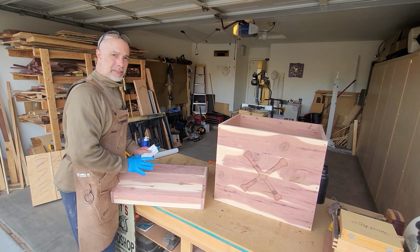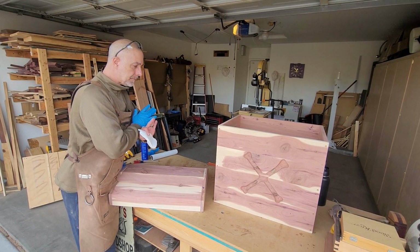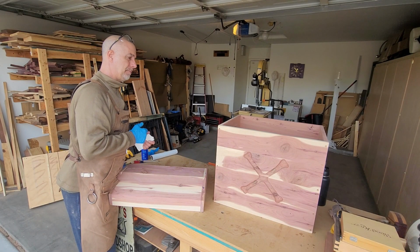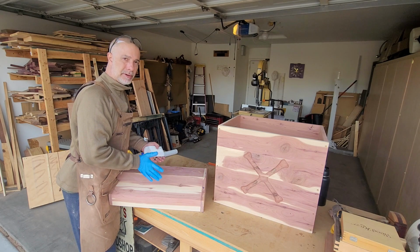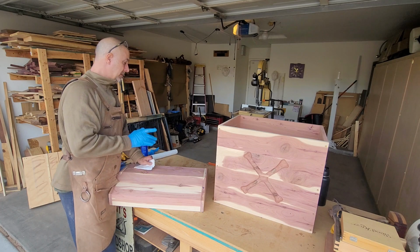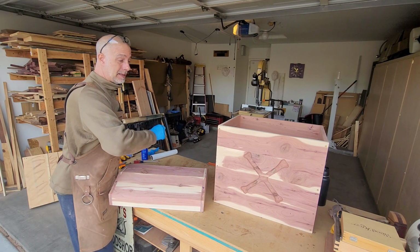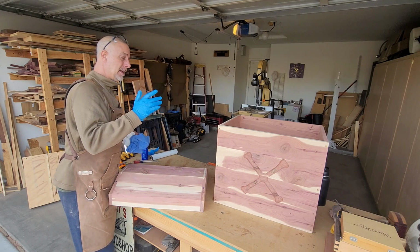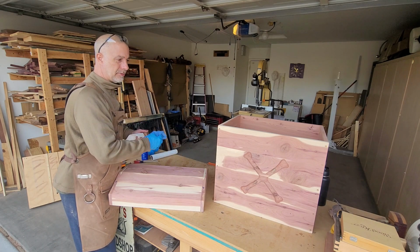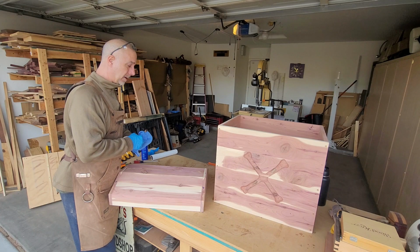Once you've sanded everything to the final grit that you're going to go, I went 150 on mine. Any stray pencil marks, any kind of dings in the wood, anything like that you want to get rid of. Don't dig in with your sander, go nice and even with it. Then take a microfiber cloth, or actually take a broom, dust everything off, your workbench included. Once you're done with that, take a microfiber cloth and wipe every single surface down, including the interior, because you're going to be putting polyurethane on it. You want it to adhere.